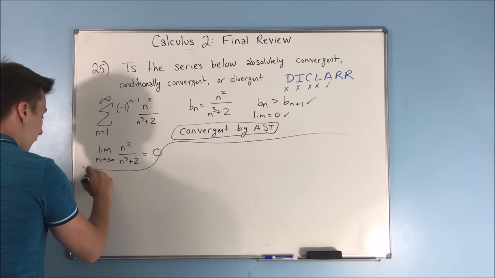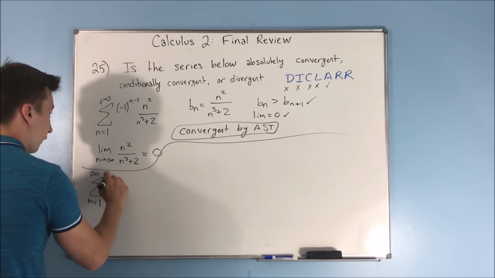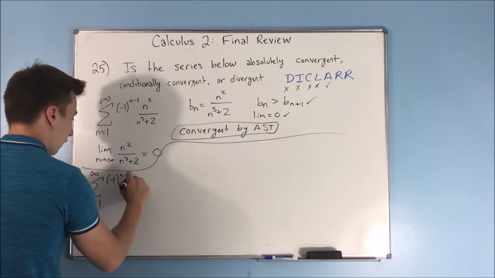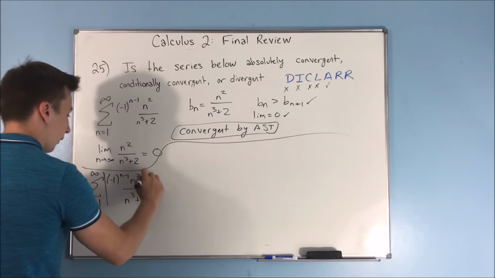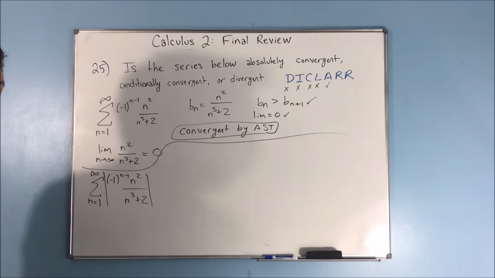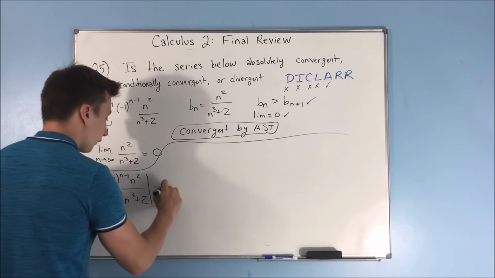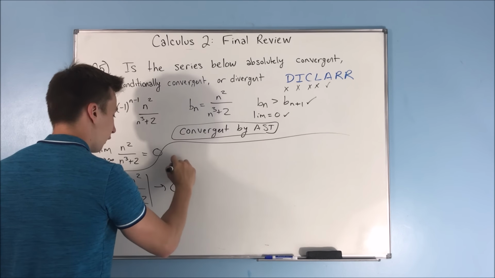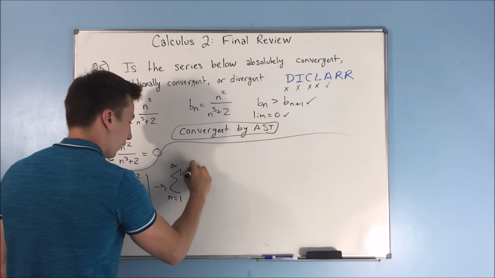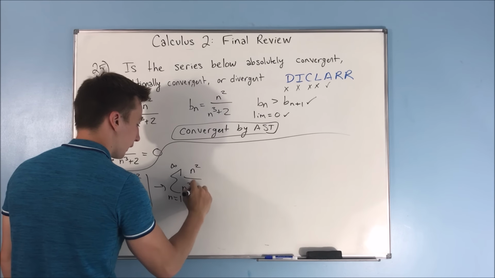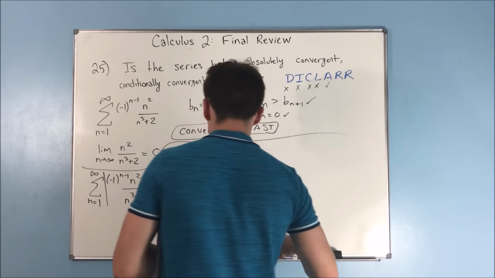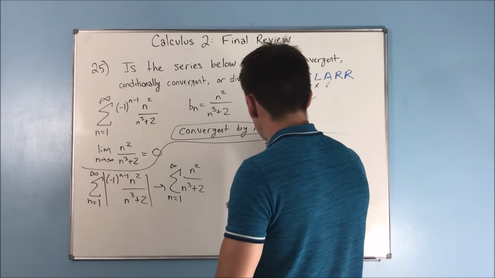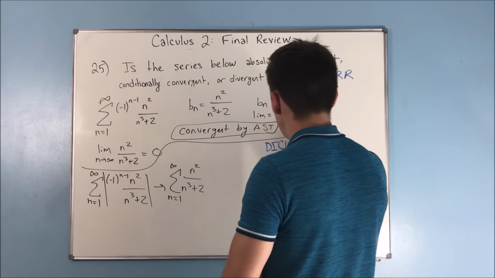We have the sum from n equals 1 to infinity of negative 1 to the n minus 1, n squared over n cubed plus 2, and we can take the absolute value of it, which means we're just going to drop the negative 1 to the n minus 1, and be left with the sum from n equals 1 to infinity of n squared over n cubed plus 2. So now you need another round of Maclaurin. It's basically like 2 problems in one.